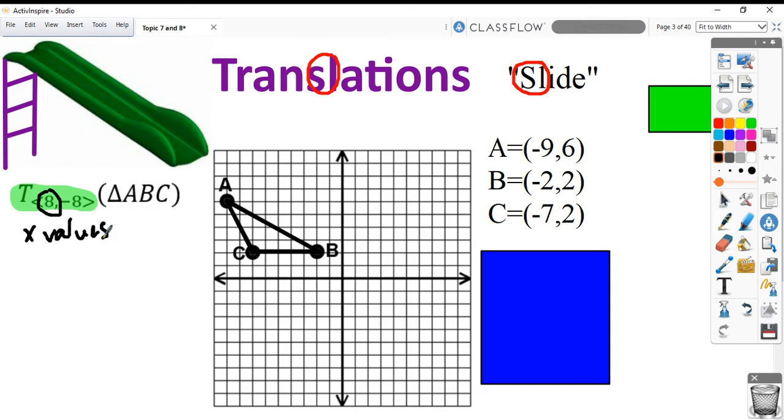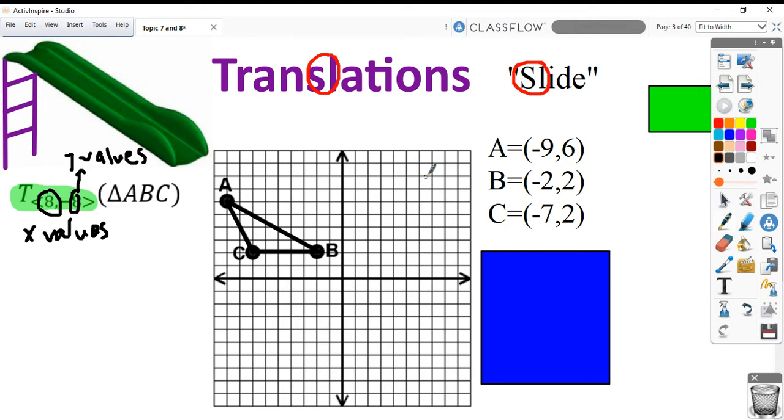This is just like if you were putting a point onto the graph. The x values come first. This second number has to do with your y values. Now, when you're putting points on a graph, you guys already know that when you have your coordinates, the x value is first and the y value is second. So that lines up just like it is.